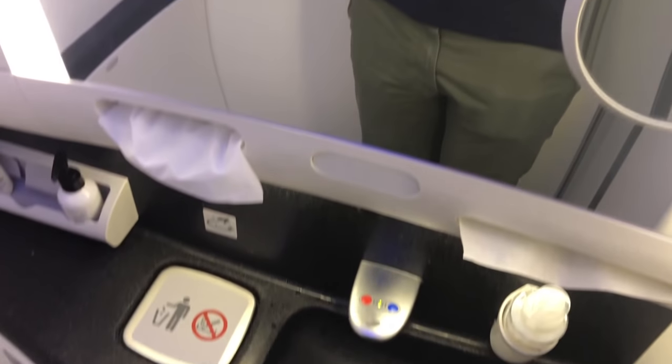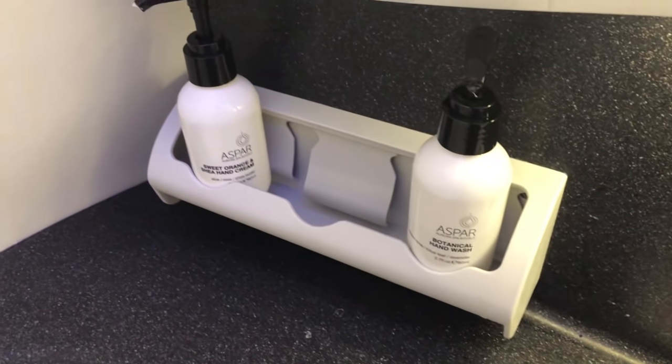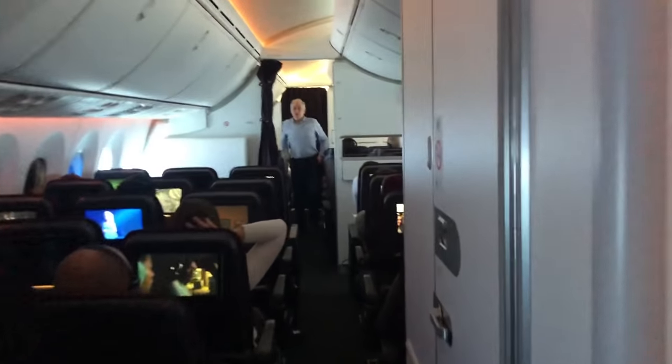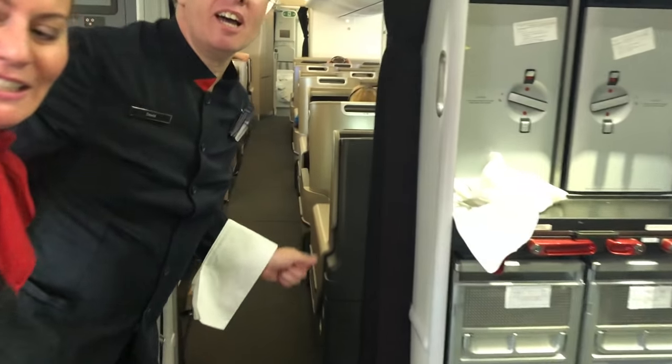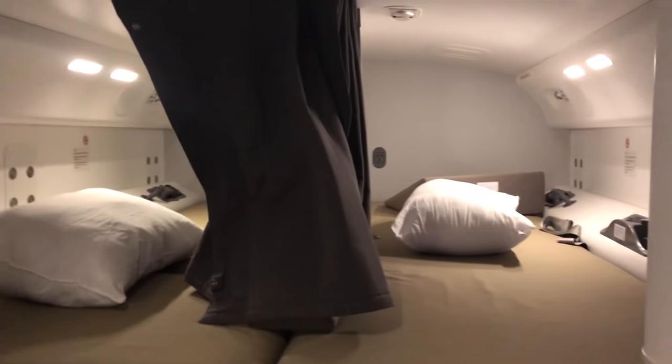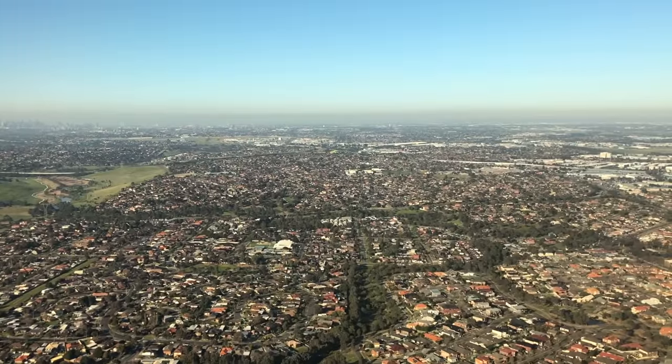The business cabin has two toilets which aren't anything special — quite small like any other airline lavatory, however they do feature amenities from a spa. I was actually invited to go and have a look at the entire aircraft, and the crew members at the back even allowed me to have a look at the rear crew rest area, where cabin crew have designated breaks on ultra long haul segments from Perth to London and vice versa. After checking out the rear galleys and crew rest area, I took a stroll through the relatively empty economy cabin and premium economy cabin before being welcomed back to the forward business class cabin. The cabin service manager even showed me the forward crew rest area where pilots take breaks during their long haul segments.